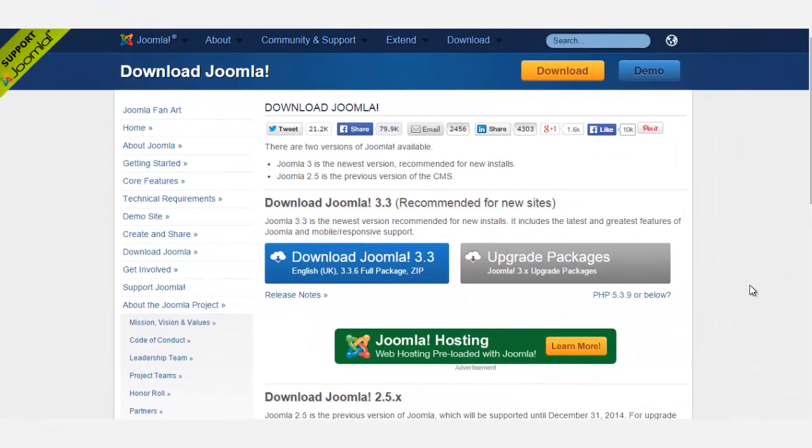In order to install Joomla, you have two options. The first option is for you to go to joomla.org/download. This section here always shows you the latest Joomla version. So if you're not sure exactly what the current version is, it's always good for you to go to the download section. And once you get here, you have the option of downloading this full package here. And by downloading the full package, you can just install it on your server.